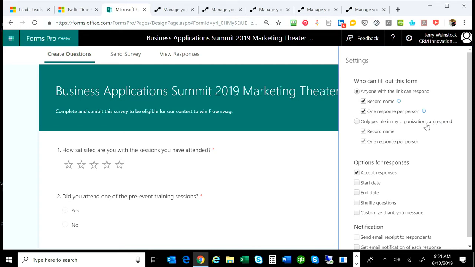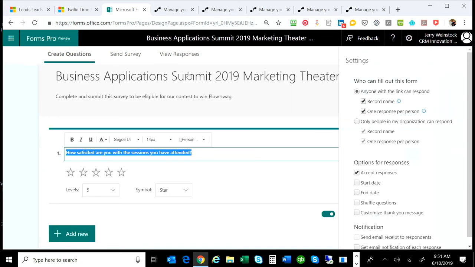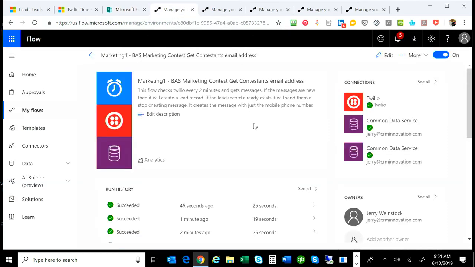This is a form setting within Forms Pro. You can kick off a free trial of this. You just go to formspro.microsoft.com and get a free trial. I think it's supposed to go GA, general availability. I thought it was going to be June 1st, but I think they pushed that out now to July 1st, okay? There's probably a Forms Pro booth over there. Somebody can answer questions about that.